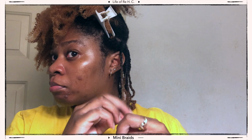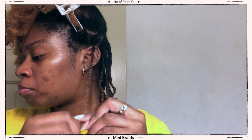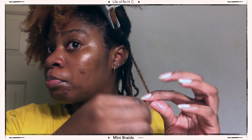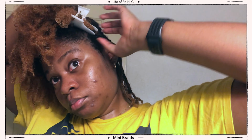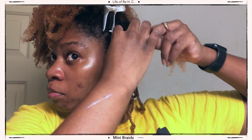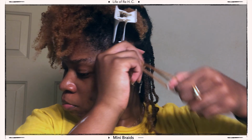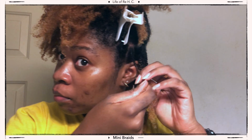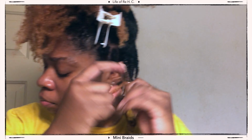And at the end, I only braid, like, maybe leave a half an inch, and then I just use any gel you have. You can use Eco or anything. I just used some Shea Moisture gel that I really didn't like. I was trying to get rid of it, and I just used that to curl the ends. So don't braid all the way down. Just give it a little curl, just a little cute thing at the end. I just use my finger and I coil the ends.